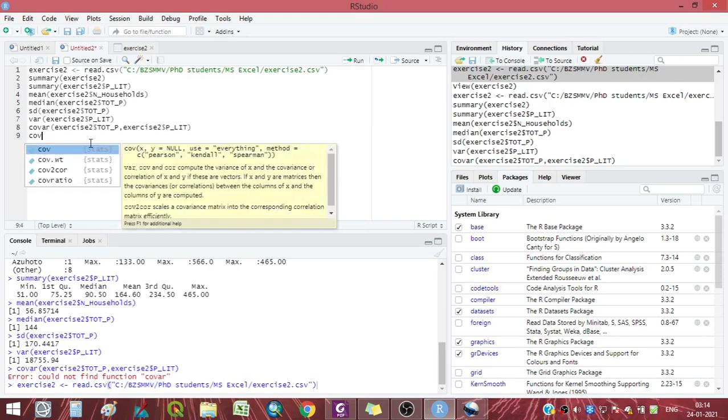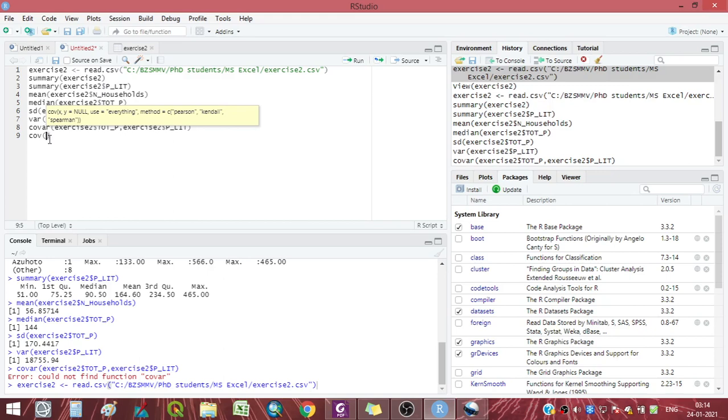This will be cov, fine, and then you will get the brackets, and then you type. See, I'm showing you different permutations and combinations so that you realize and you don't commit the mistakes.